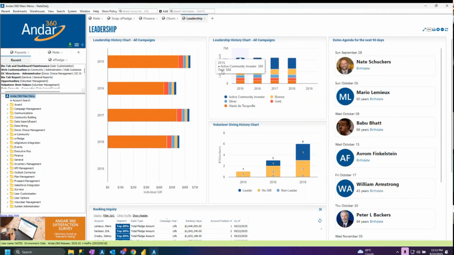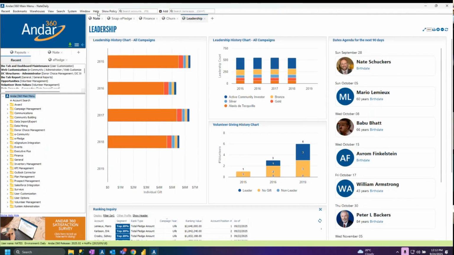So if you don't have that What's New article, there's a way to see that What's New as well, like after you close it and don't show it again. But there's also a way to install these BioTabs and dashboards without going through that. I'm going to show you both really quickly.